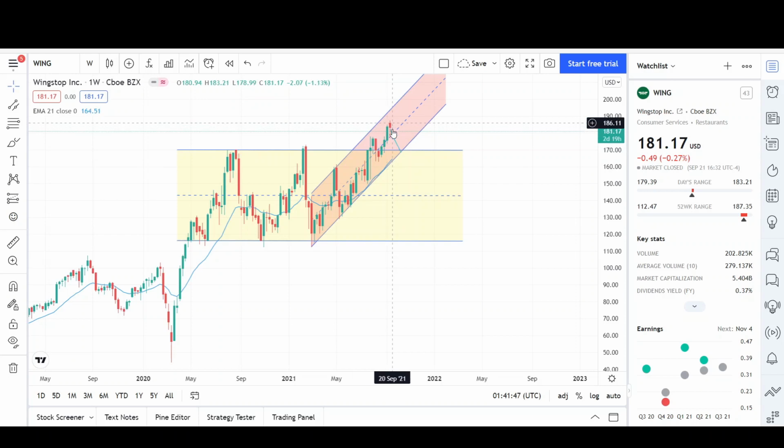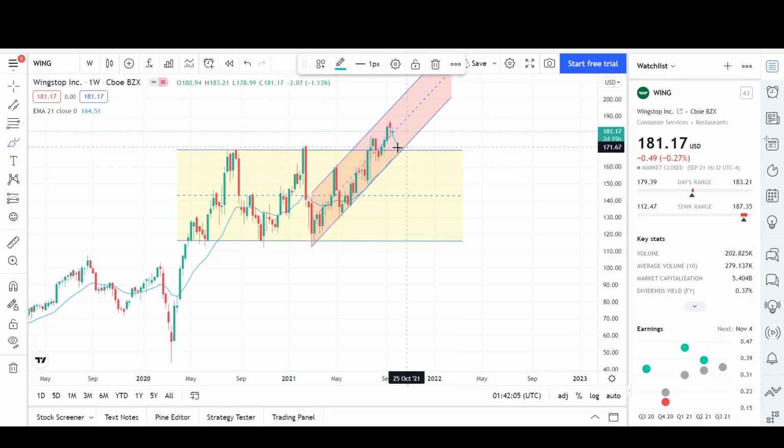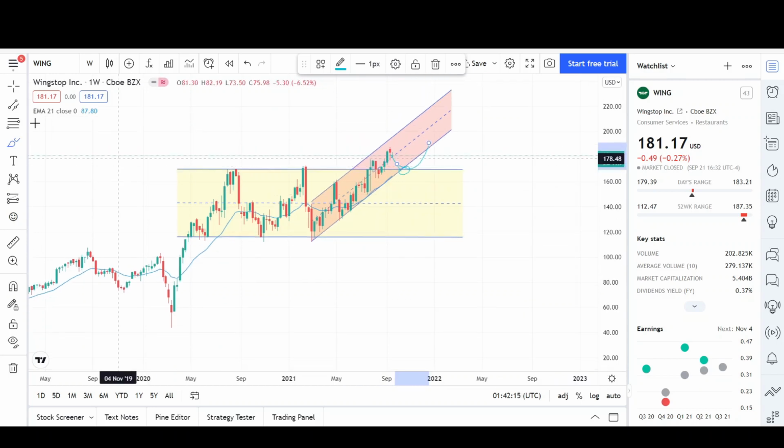So if we don't continue higher from here, which I don't think we will, it's more probable that we will see a slight pullback, probably back to this 168, 170 level, which is right at the range highs and the lower side of this channel, the support side, and also the EMA will catch up to it right around here. So there'll be a lot of support right here, a lot of reasons to go long. I believe this is where price wants to reach, and then from here we could most likely see a bounce, and then more highs. There are a lot of bullish signs for this chart, which is good.